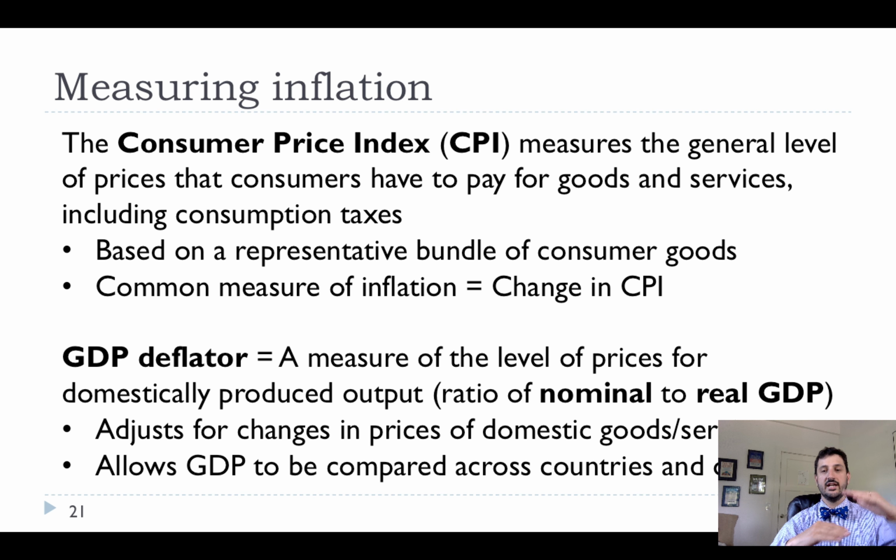And so then we can take a ratio of the two, nominal GDP to real GDP, and create another index, right? And so it will be equal to 1, or usually we call it equal to 100 in the base year. But then the percent change from year to year will give us another measure of inflation, right? It's not just based on consumer prices, because GDP includes consumer spending, investment spending, government spending. And so that's another way to measure inflation.